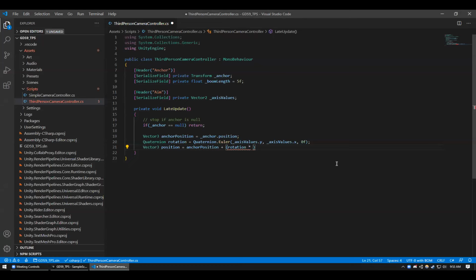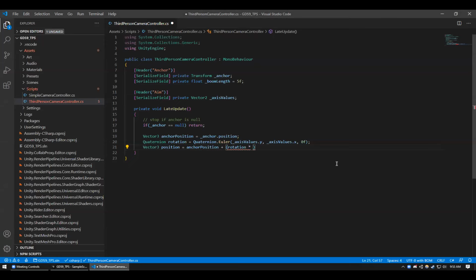So a quaternion multiplied by a vector returns a vector. The funny thing is, you always learn in math, it doesn't matter, a times b is equal to b times a. In this scenario, that is not true. They're actually different, and the other way will not compile. If you try and multiply a vector by a rotation, you're going to get errors. So it has to be a rotation multiplied by a vector.